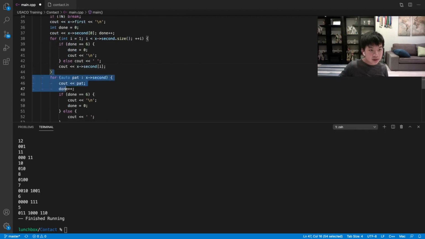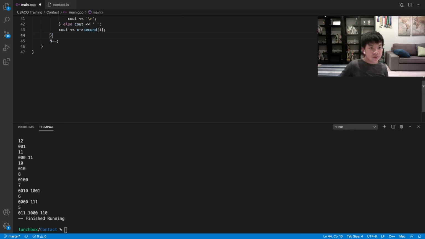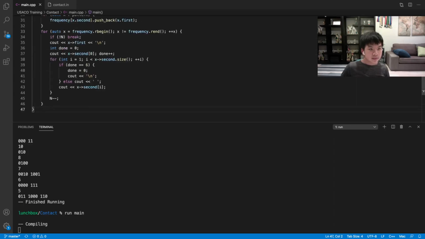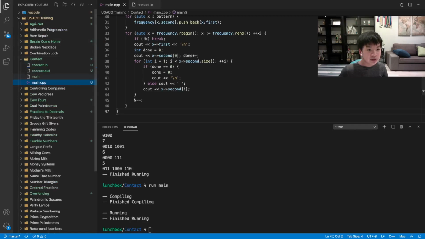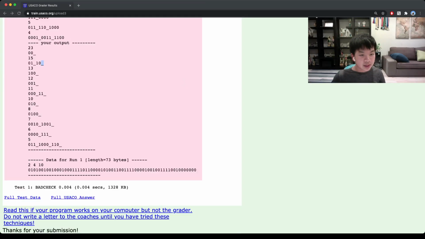I think that's just going to be like that, and we actually don't have to do this. Let me just run it to make sure. It would start off as 1, and then when it enters, like that. I think this is right, since in the things that I just highlighted there's no white space, so let's go submit it again.